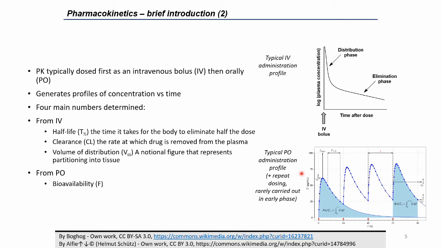An oral experiment, so in an oral experiment, the compound is given oral PO per os, but often by oral gavage into the gastrointestinal tract, and you will get curves that look like this. This is a repeat dosing experiment. Typically early on, you'll just do a single administration. So what you see in your experiment is that the concentration increases with time up to some point where you reach Tmax, and it will then decay away again over time.